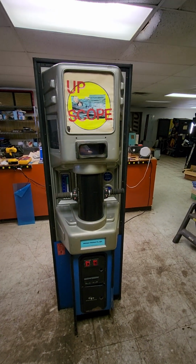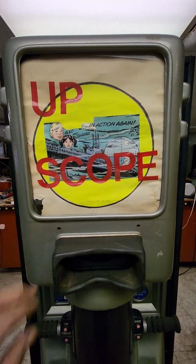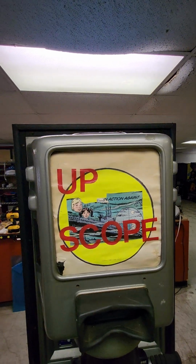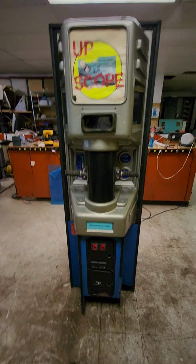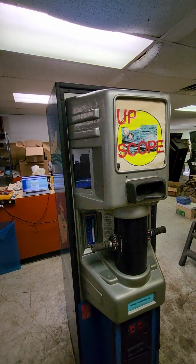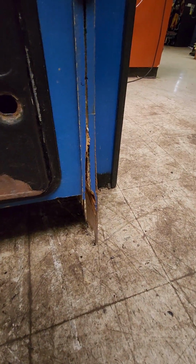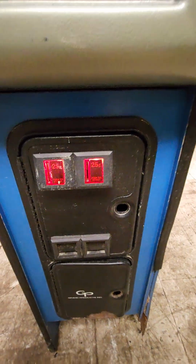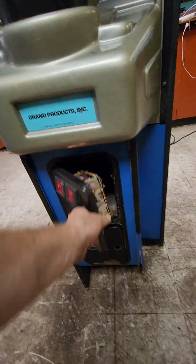It's clearly not in mint condition because it's missing the original marquee. Unfortunately, somebody made a little homemade one, which I personally have a lot of affection for. I like homemade marquees. I just think they're hilarious. But I wish it had the original. It also has some cabinet damage right down here. That's your biggest problem, and it looks like some rust on the bottom of the coin door. Top coin door's good. Really good shape, really clean and nice with good coin mechs.